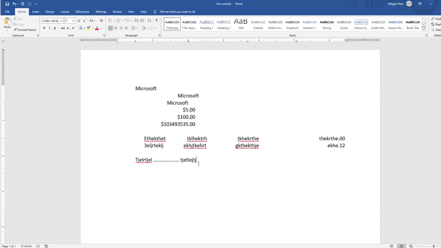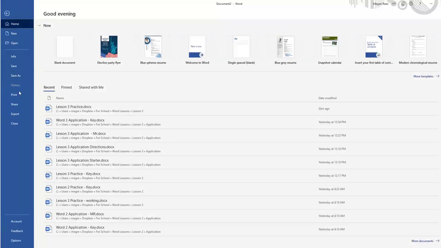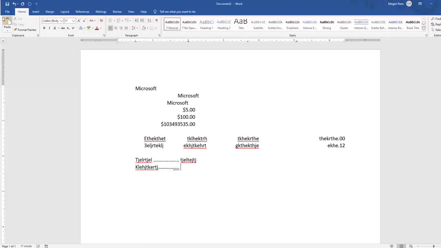The one thing I want you to be aware of is that if you come in here and do period space, because I get kids doing this all the time, can you tell the difference? It does not look the same. Or if you just do period, period, period, I don't know if you can tell, but when my kids print this, it looks different when it's printed. I can always tell. So make sure that you are not doing it.